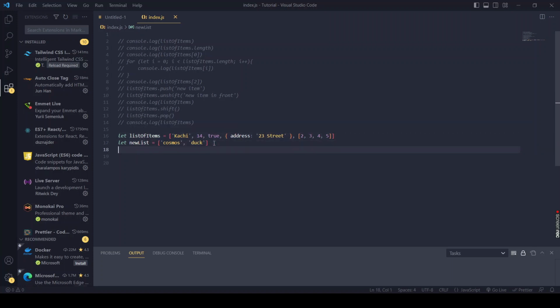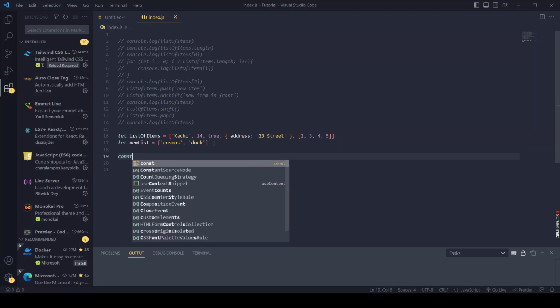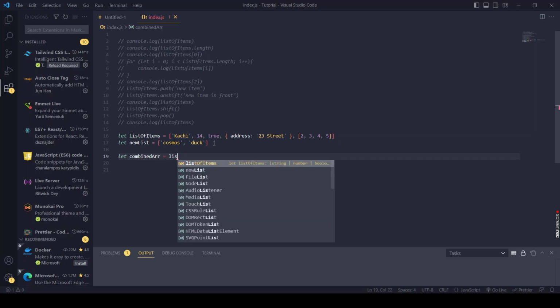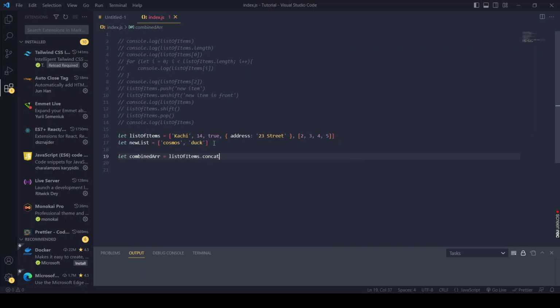So we can create a new variable called combined. Let me keep on using let. Let combined array equal list of items dot concat, meaning concatenation, to join them together.